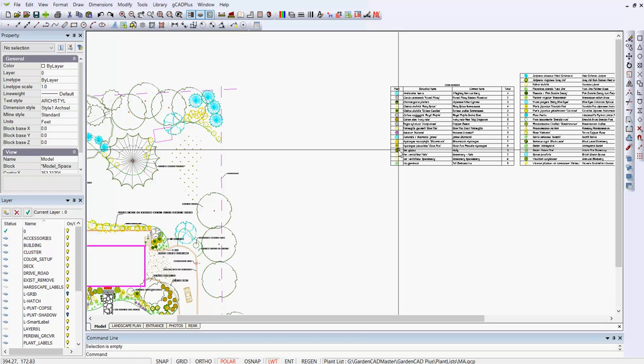Not that they're spelling errors, but it's just a flag to say, hey, check these things. There's nothing worse than landscape designs with misspelled names in the names of plants.